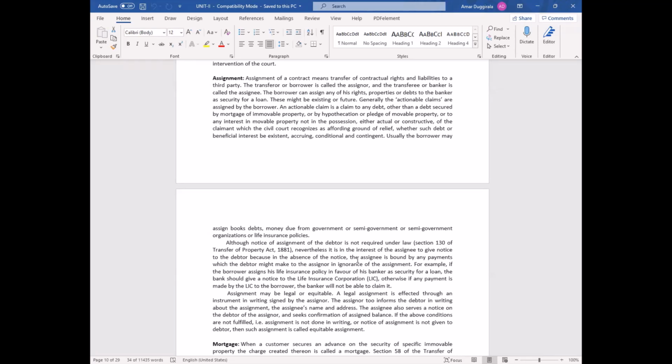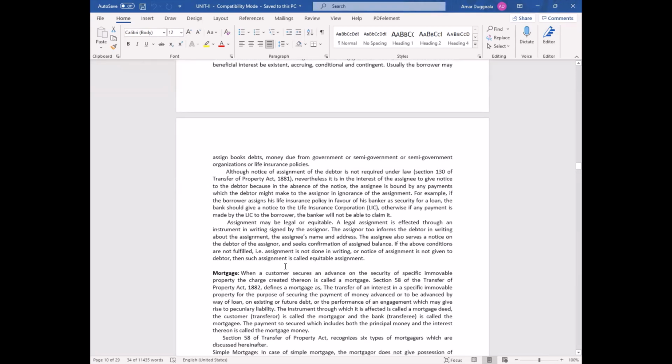I want to take, say, for example, 1, 2, 3 loans in the next 10 years. So I have assigned my rights, my liabilities, my debts to someone else. My debts are the loans that I have given to someone, which I have to recover from the debtors. I have assigned them to him, so he can go ahead and take payment from them in case I have not been able to repay the amount of loan that I have taken. And again, it's a broader concept. I can take some amount of loan at one time, some amount of loan some other time, and that is covered by this assignment. So this is one more example of creating the charge on the assets or properties for secured advancement.